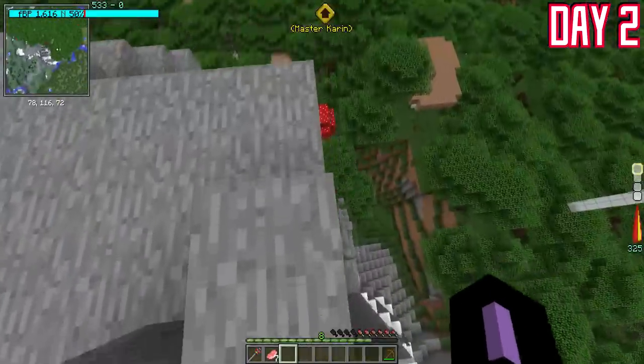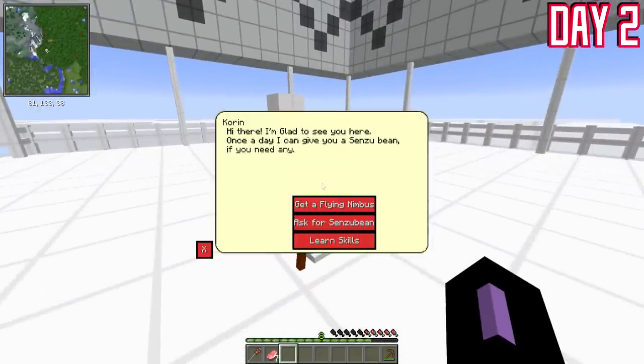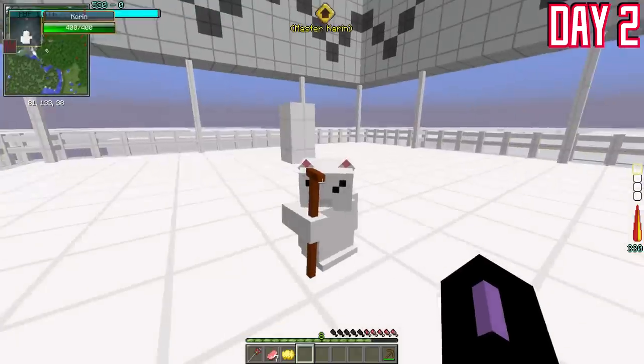Good enough to get the Nimbus, most likely. All right, we're gonna climb up here. Ayo, what's good, Korin? Hi there, I'm glad to see you here. Once a day, I can give you a Senzu Bean, if you need any. So I get a flying Nimbus, which I can get a dark one eventually if I need, but just having a normal Nimbus will do for now.